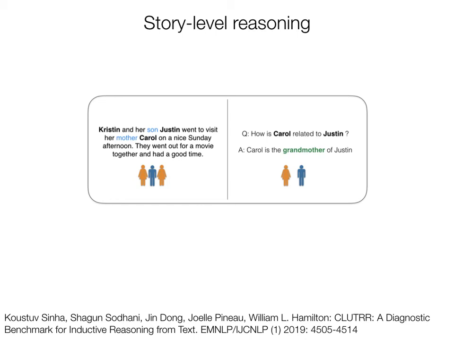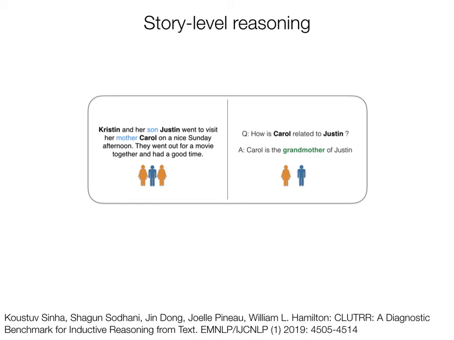In this example here, we have a story that says that Kristen and her son Justin, so Justin is the son of Kristen, went to visit her mother Carol. So Carol is the mother of Kristen, and so on and so on. And from this information, we have to answer the question, how is Carol related to Justin? And the answer, of course, is that Carol is the grandmother of Justin.